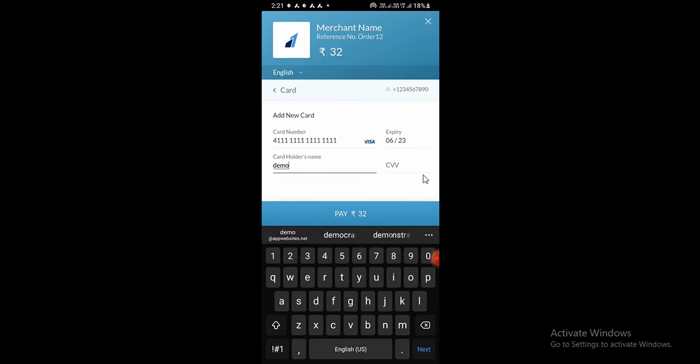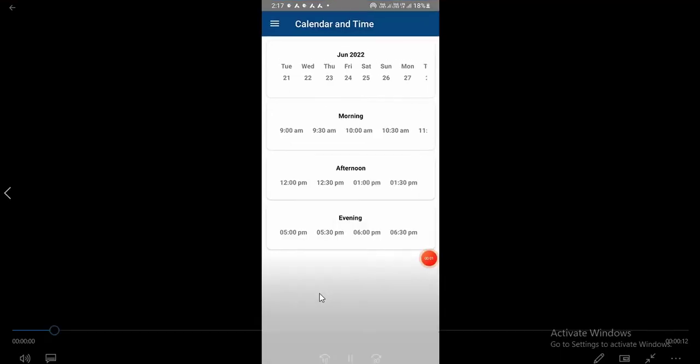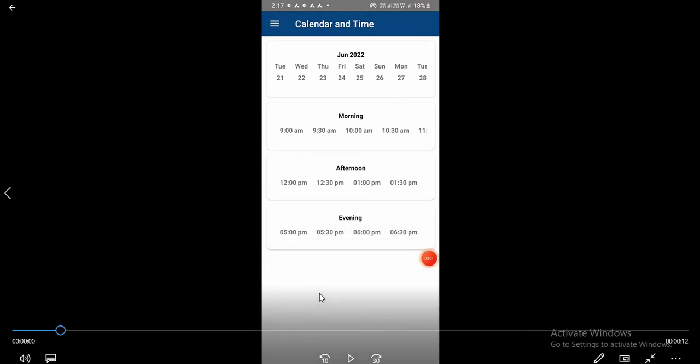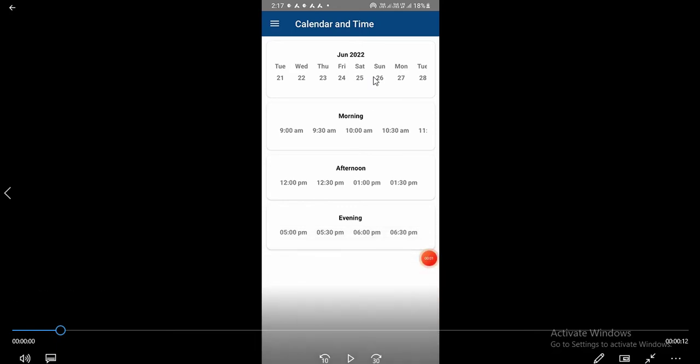Okay, and in another session you will learn the scrollable calendar. In the previous video I added the calendar and time control, but I had added buttons to move to the next date or next time.